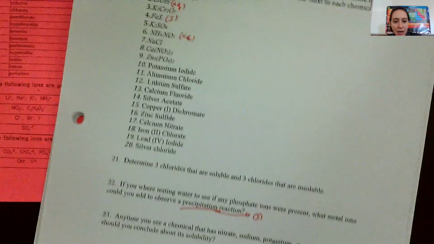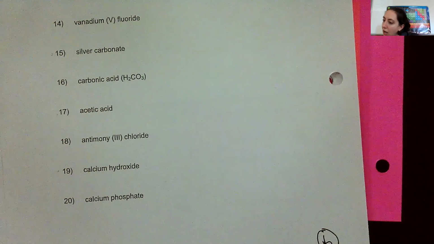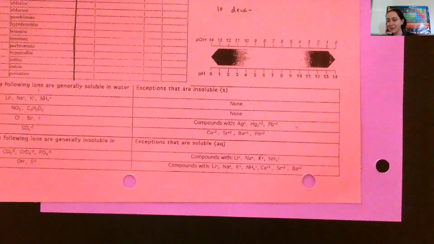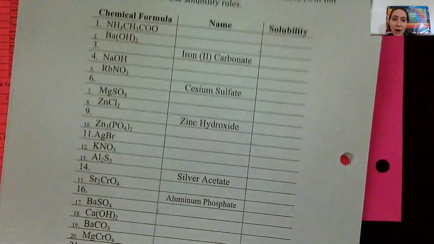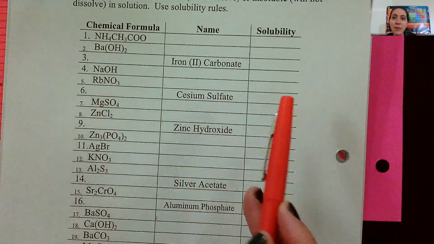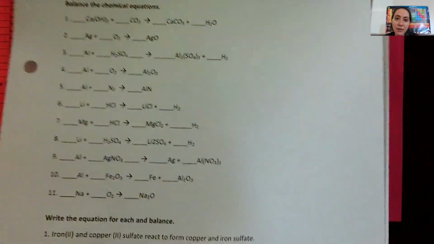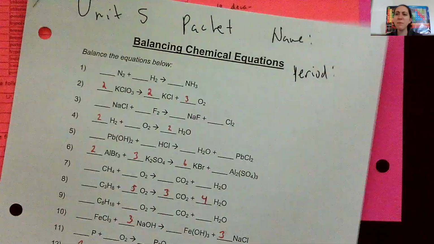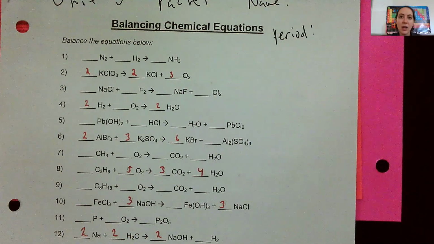So at this point, you can totally do page 7. That's page 6. Page 6 is actually very cool. We'll talk about it in class. Page 8 is the same thing. It's reminding you, you can practice writing the names and the formulas, and you can also come up with solubility. And then at this point, you actually know everything because page 9 is the test review. Pages 9 and 10 are everything that you need to know for the test. So at this point, we finished the whole unit.